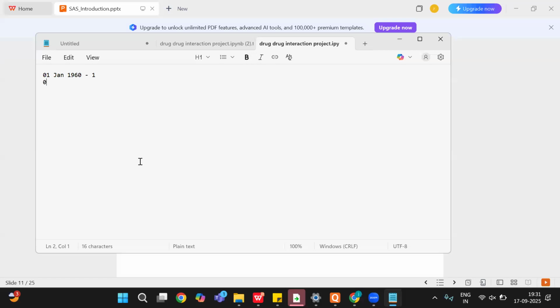If you are using 02 Jan 1960, the date will be stored as 2. If you are using 03 Jan 1960, the date will be stored as 3. In a numerical value.